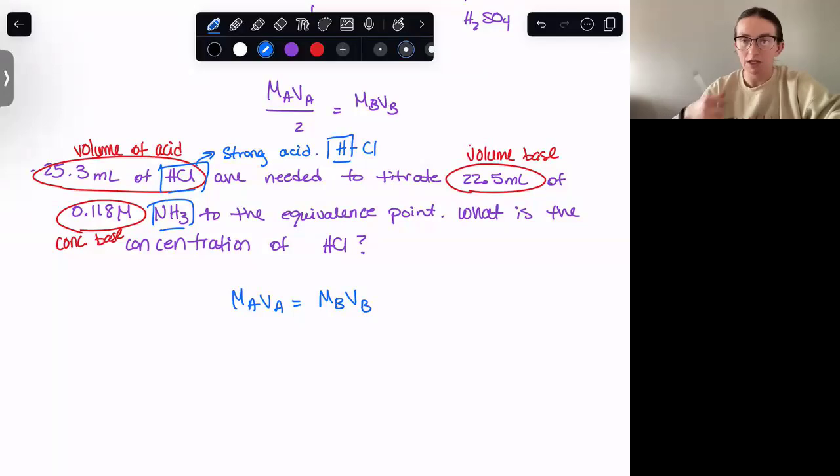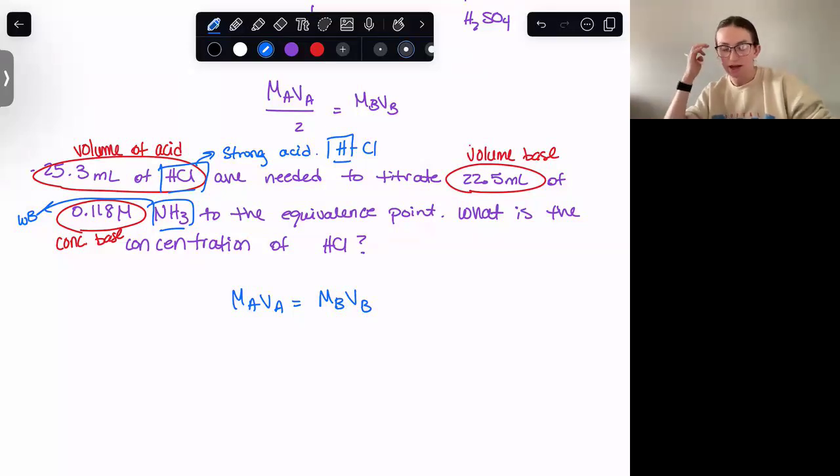NH3, you'll come to realize if you keep on moving on with chemistry, is a weak base. A lot of things with nitrogens tend to be bases, and they tend to be weak bases. And that's, again, something that she would tell you, or something that you'll come to recognize the more you do chemistry stuff. You don't need to ever memorize any weak acids or bases, but I do recommend putting it in your brain that HCl is a strong acid and remembering those strong acids. It'll just help you later on in the semester as well. So that would be my tip.